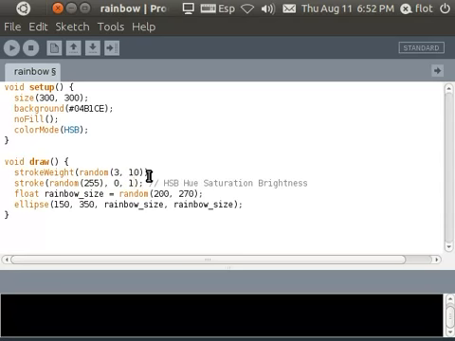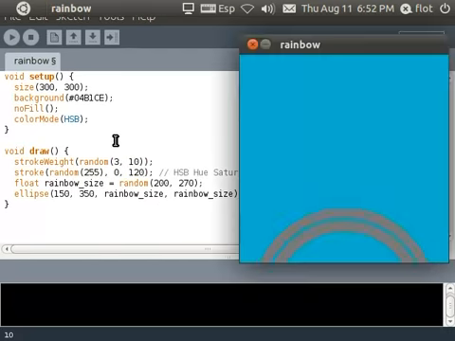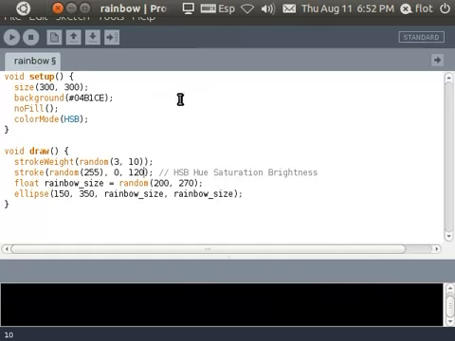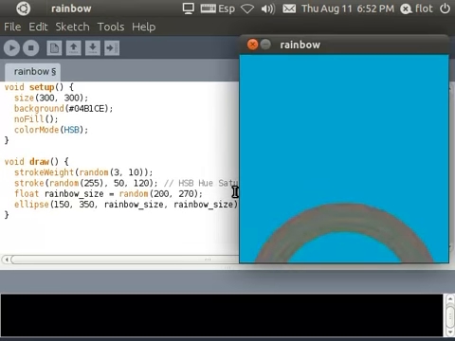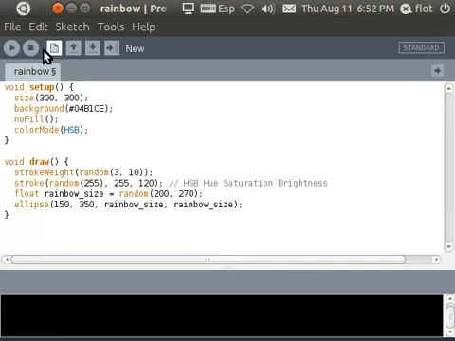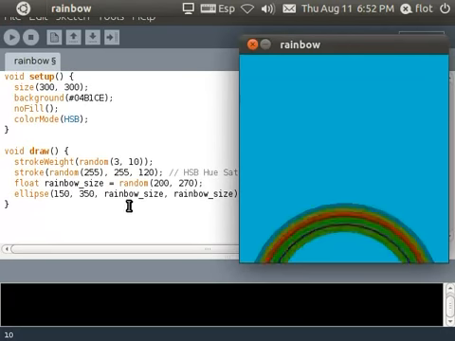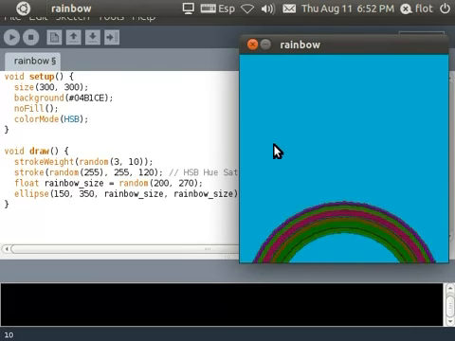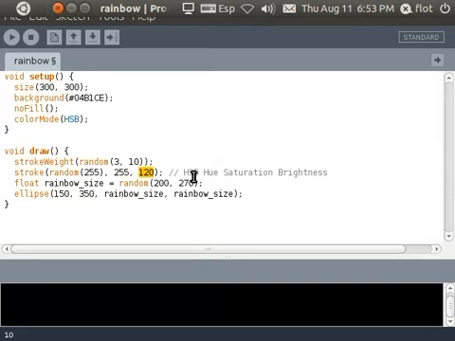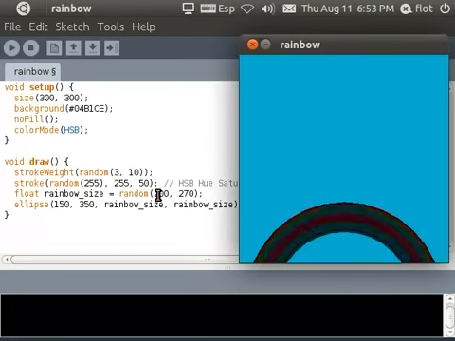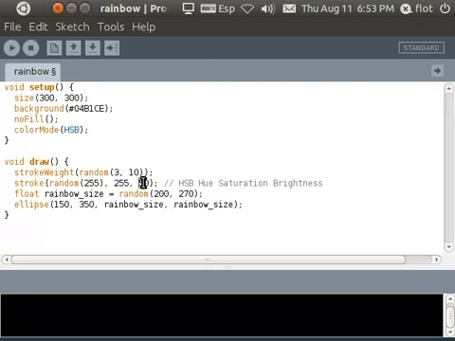Let's try half of the brightness. Now it's gray. It's gray because here we have no saturation. If we enter 50 to get some saturation, then we have some different shades of gray. Sometimes they're a bit yellow or red. So you should play with these numbers and see which kind of colors you get. You can see now that these colors are saturated but quite dark because we are removing brightness. The lower the brightness, the darker. If you would put it to 0, then we will get a very black rainbow.